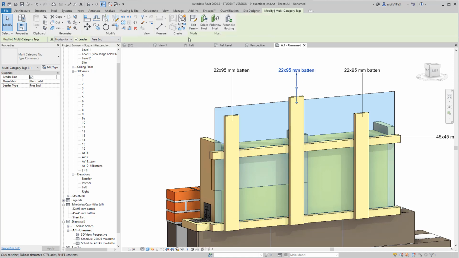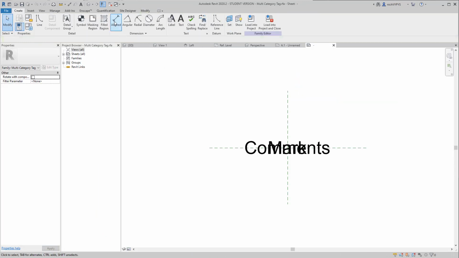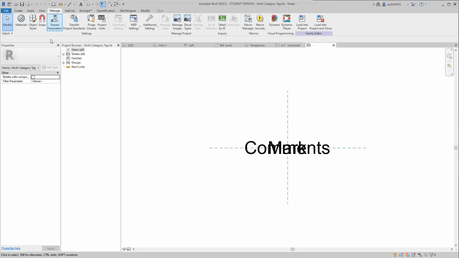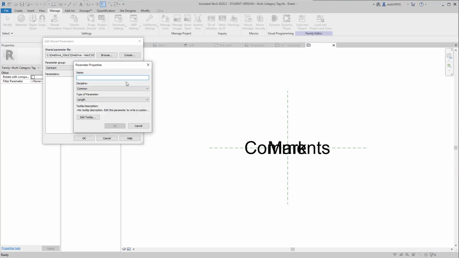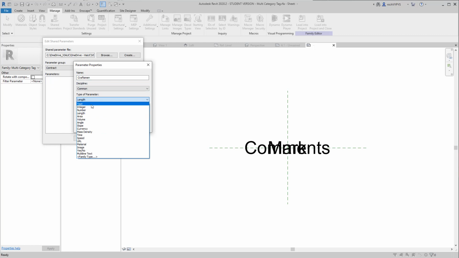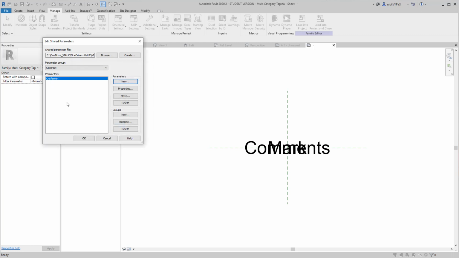If I select this tag, I say edit family, I go into manage, I go into shared parameter, I add a new group that could be contract. I can then add a parameter, craftsman. That is not a length, that will be pure text, so I change that.